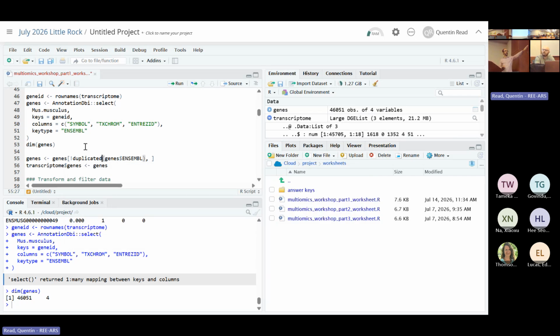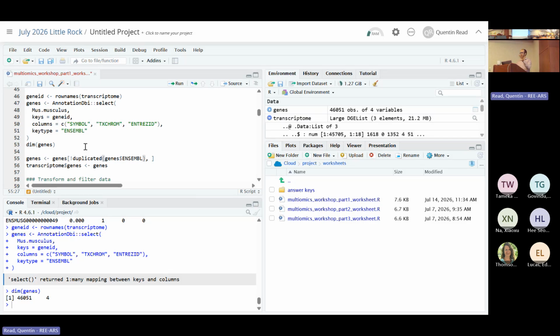Any duplicate numerical IDs, we're going to get rid of from our annotation, and then replace that in our object. That maybe isn't the best, because if there's more than one gene with the same Ensembl ID, we're just getting rid of the second one, which might be the one that has more read count, but we're going to ignore that little technicality for right now.